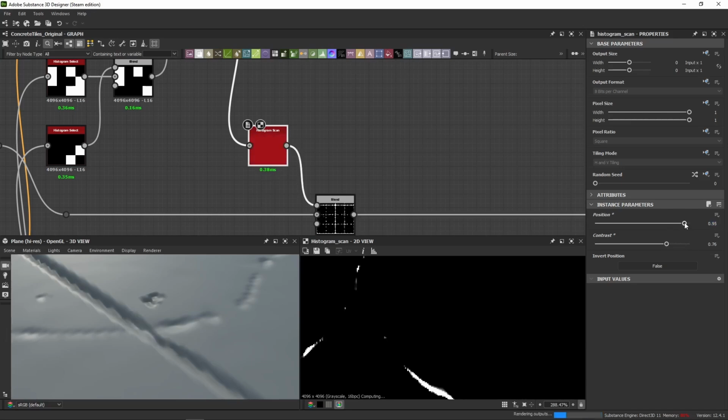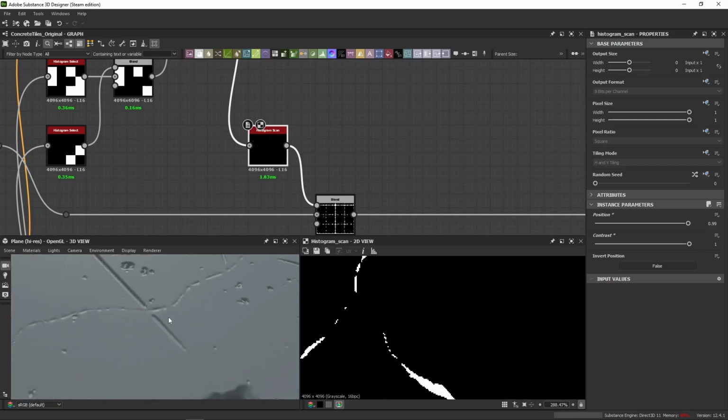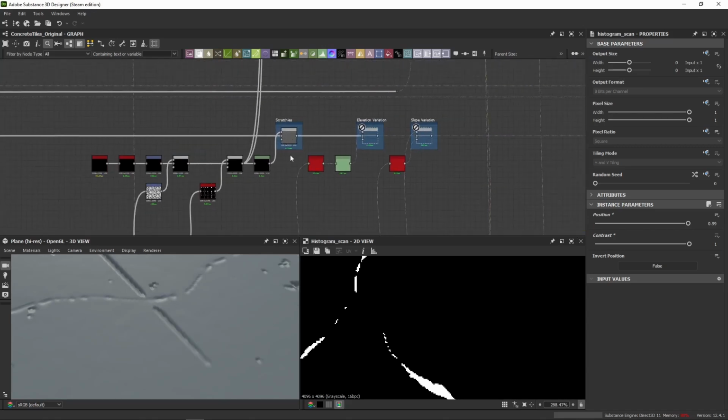Actually, we can probably play around with this a little bit more. All right, we'll go with 0.99 here. There we go. I could probably spend more time tweaking it, but I'm not going to worry about it. But you get the idea. The concept here is obviously that you don't want that scratch to go to the bottom. But here you probably could just because it's so shallow, but you get the idea.